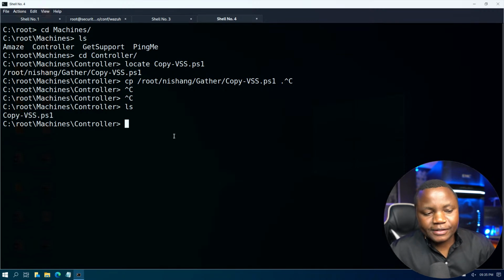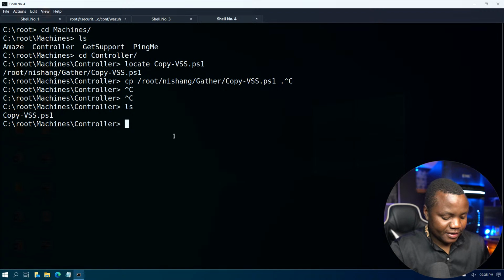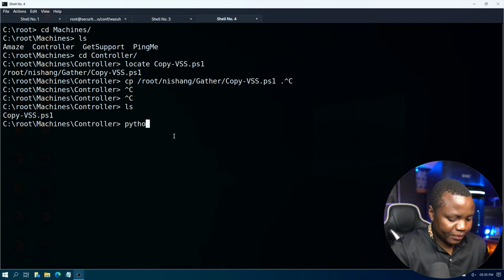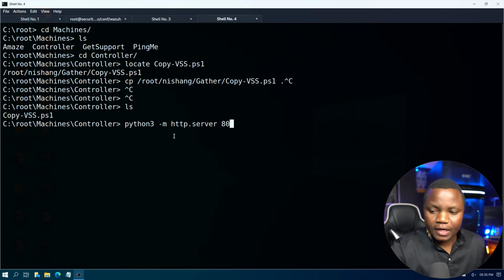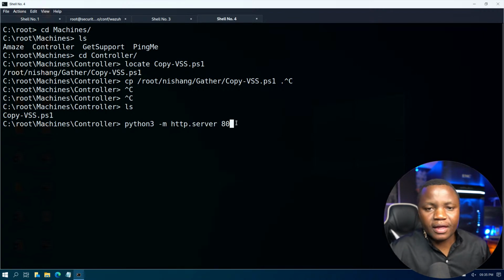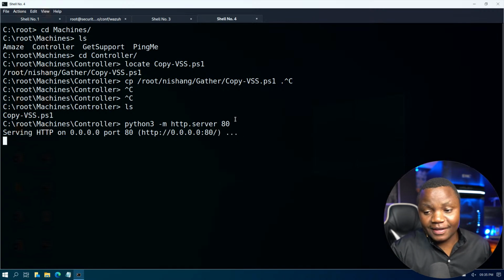All right. So next, we can now get this to the victim. You can do a few things here. I like the Python 3 method, but you can also use network file shares. So let's use Python 3. This is only good for CTFs where we're just transferring files in plain text. Ideally, you can use Metasploit modules to transfer these files in an encrypted way if you're using, for example, an HTTPS reverse shell. But hey, for CTF, we're happy with this.